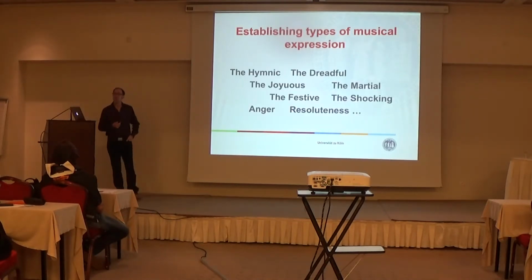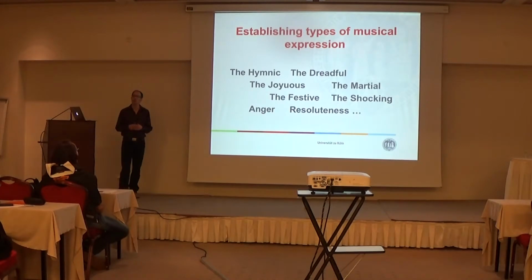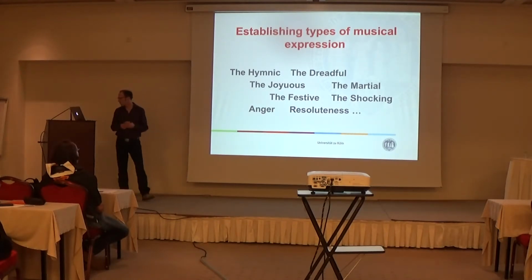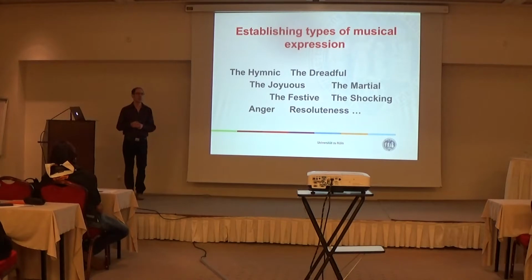Examples might be the hymnic, the dreadful, the joyous, the martial, the festive, the shocking, anger, resoluteness, and probably many more, which we would have to find out. This has two advantages to establish such types of musical expression. The first is we can assign the individual passages to types, so we get the order we need.